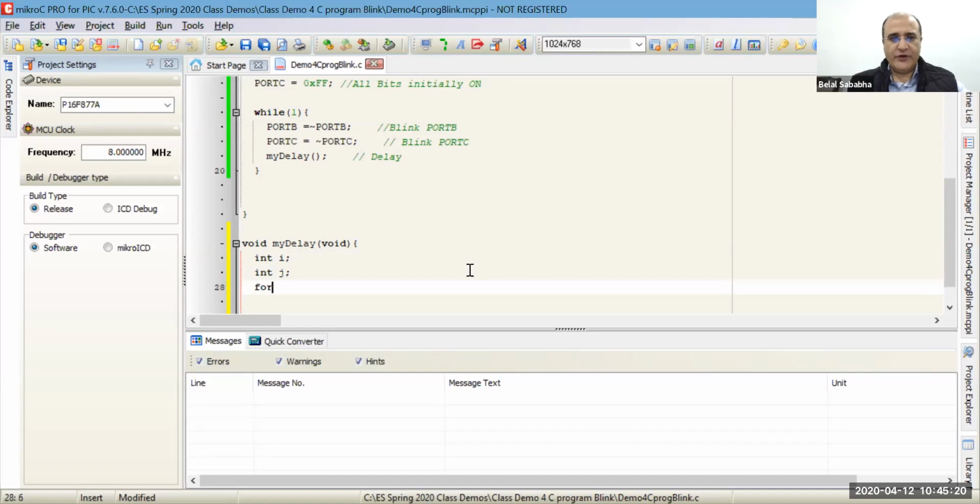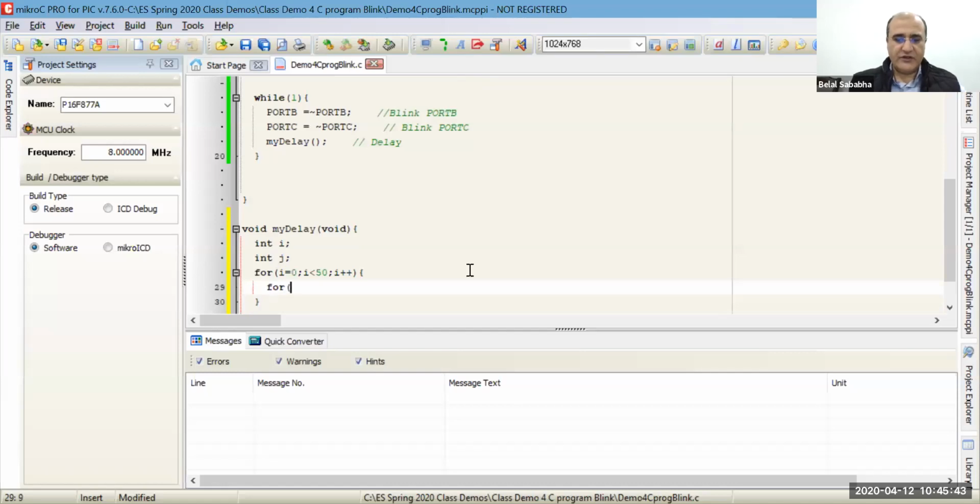Then I say for i equals 0, i is less than maybe 50, i plus plus, then repeat this 50 times.